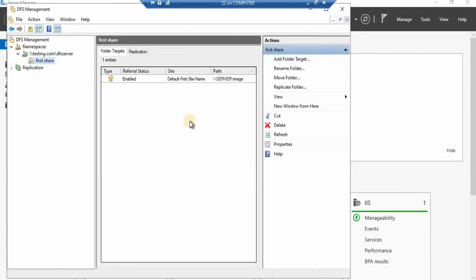So this way you can add files in a folder that's been shared or scattered in two, three or many different locations in your network, so that whenever any client tries to access your files or folders on a server, they have a centralized location and don't have to switch from one computer to the next in order to access the files and folders. So I hope it was informative for deploying DFS namespace in Windows Server 2022.